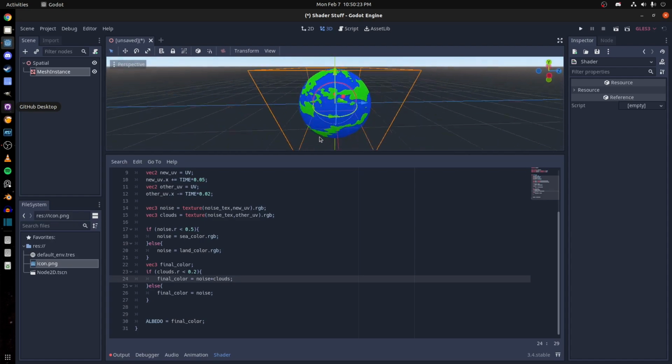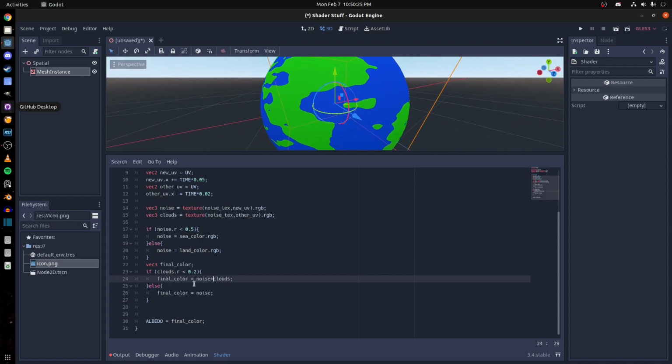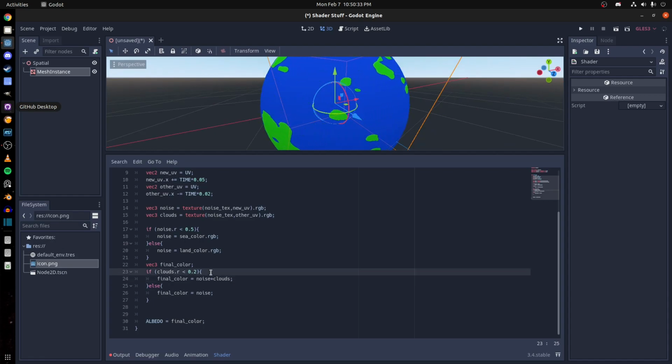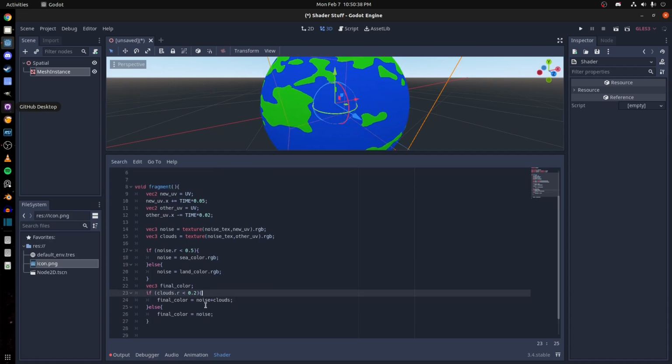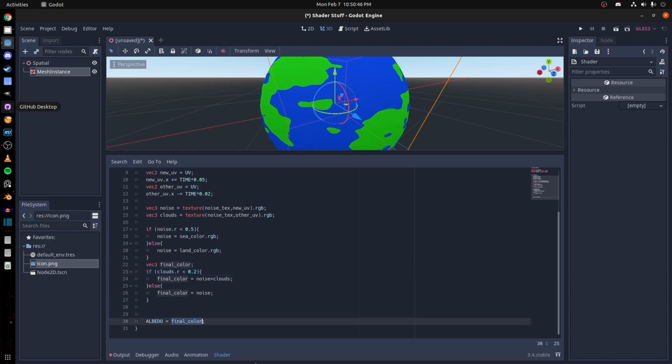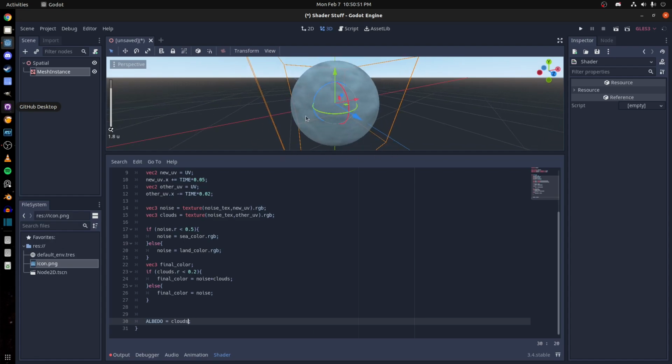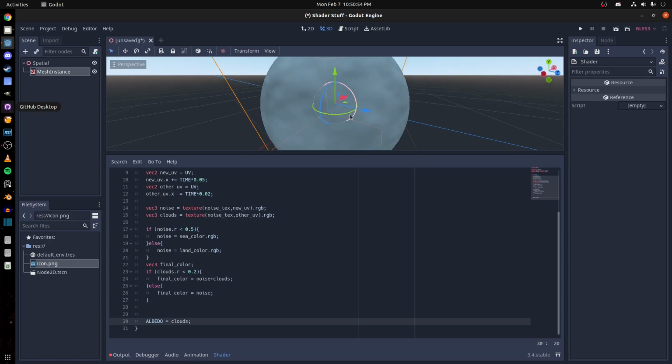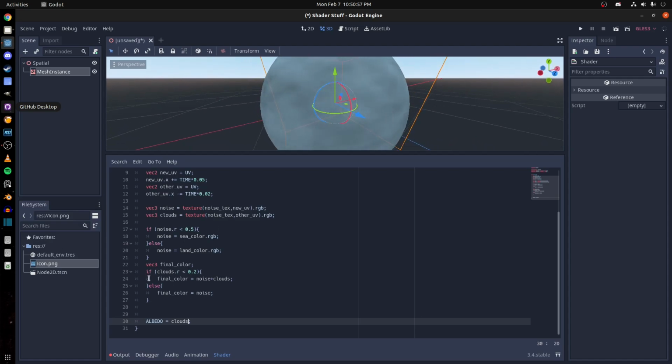Alright, let's just add them together and see what happens. Or we could just see what the cloud is. So clouds. You can see they're moving the opposite direction. What I wanted to do was just multiply them.